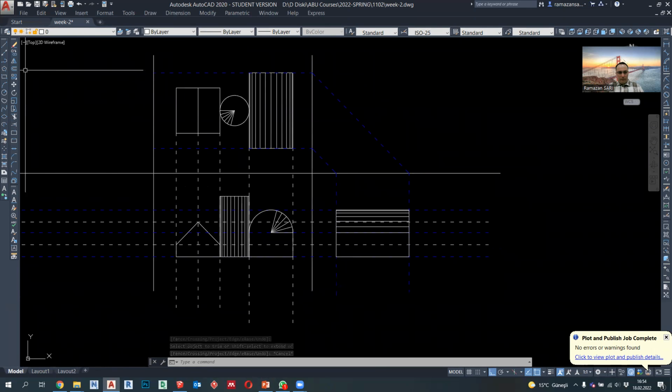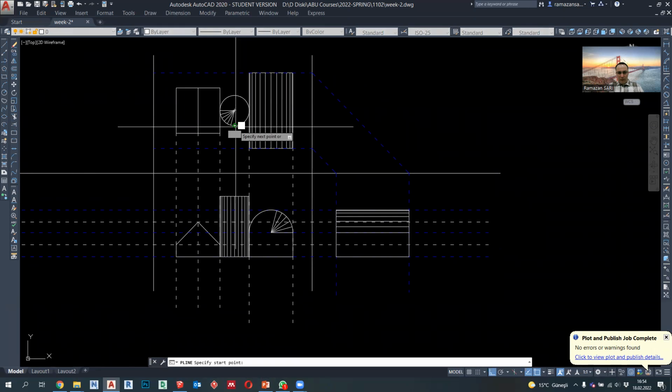And then let's draw our cylinder, which will be the same actually.